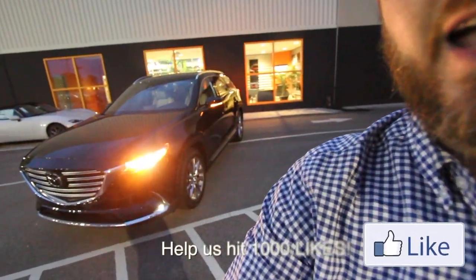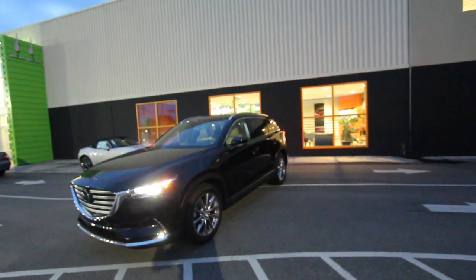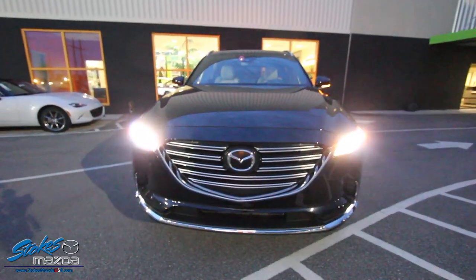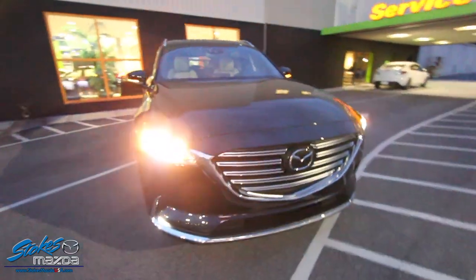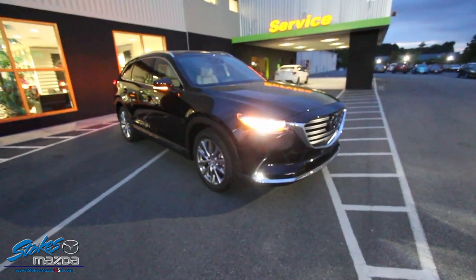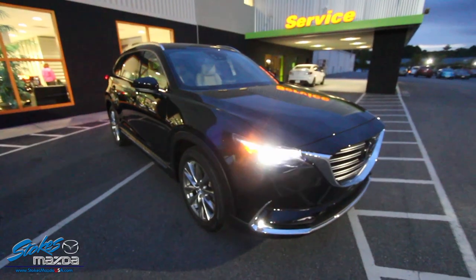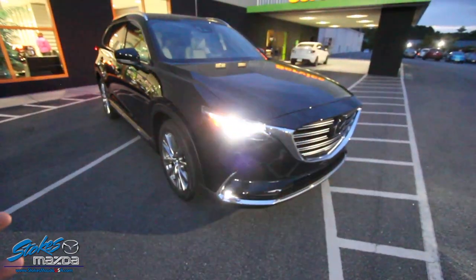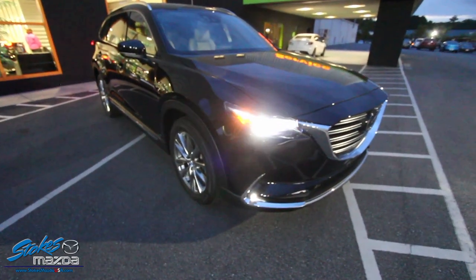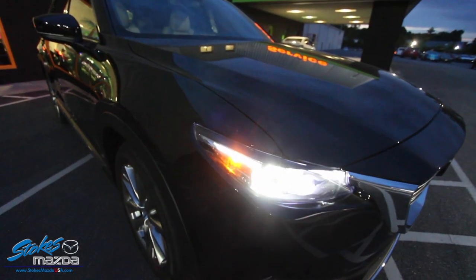As you can see, it's lit up and I'm doing my best to keep it dark out here. I've parked the vehicle on the side of the dealership where not so many lights from the front grounds will show. This is the CX-9 all-wheel drive Grand Touring — absolutely fully loaded with every package possible in the US. The exterior color is black with a parchment tan-colored interior. I'm working with a Canon T5i tonight with a 10 to 22 millimeter lens; my other camera isn't available but we'll do the best we can.